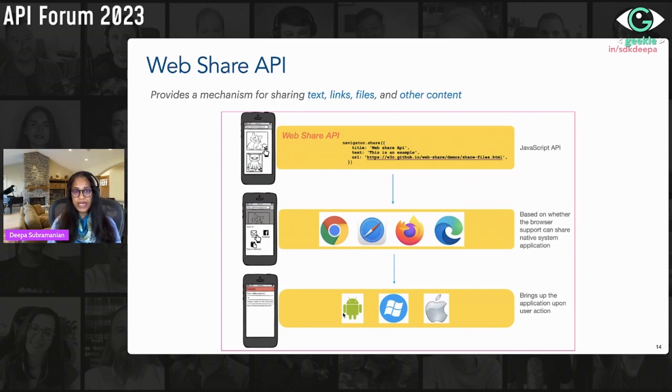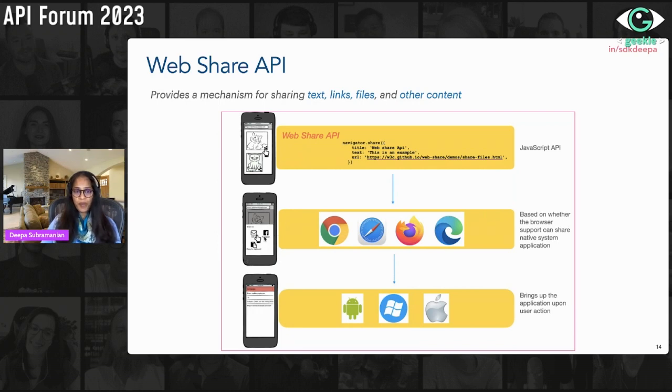If you see at the top of this image here, you have a cat image, and if somebody wants to share, you use this API, and it uses something called the navigator.share method, where you could share the title, text, or the URL, and then based on what browser you're using and whether it has support, you can share it with a native system application.